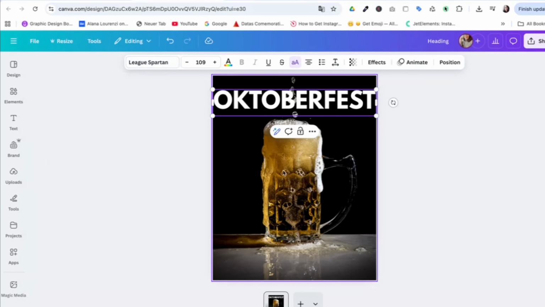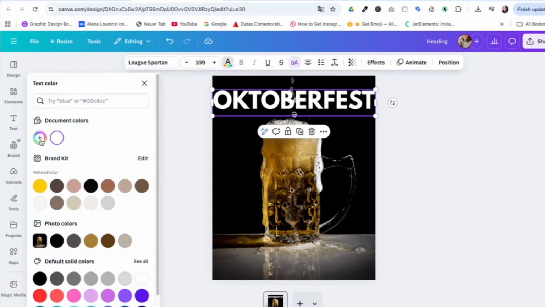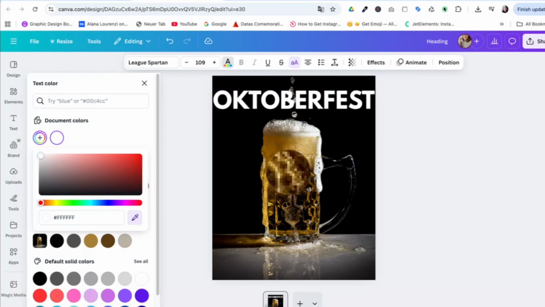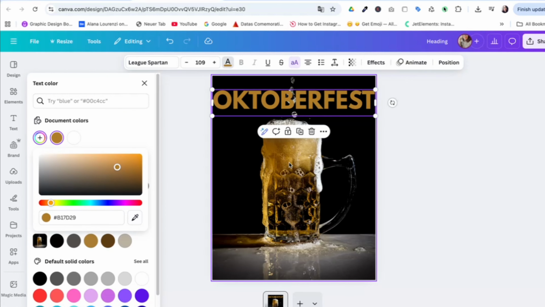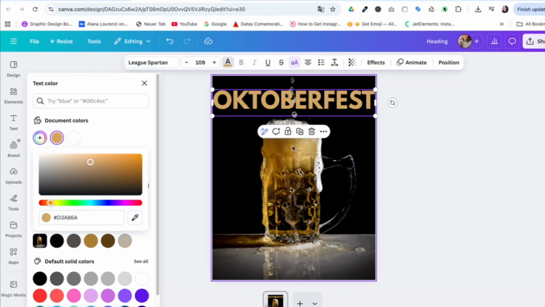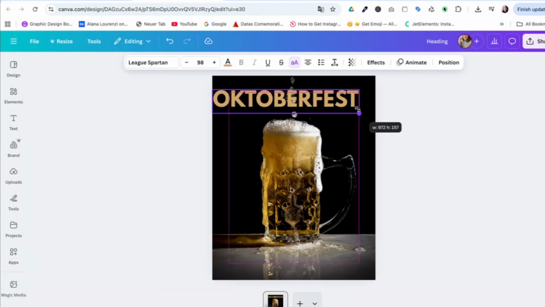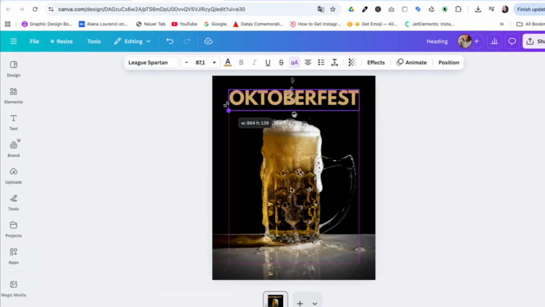I will search for a color within the image that I like to make it stand out. So I'll just click on the text and now you click there. And when you search for the colors, you take this and search for the color that matches the most or that you're looking for. I like something lighter like this. I think this is super good. It feels modern and it contrasts well in black.